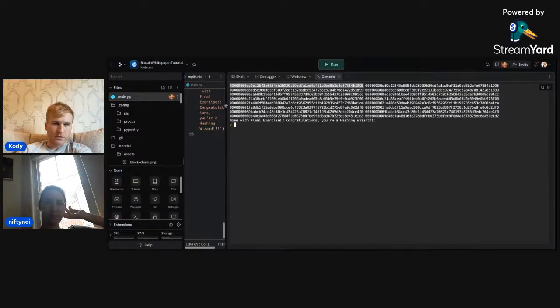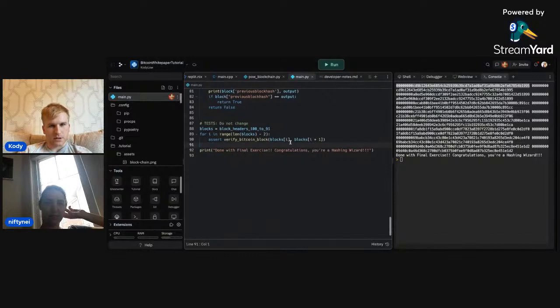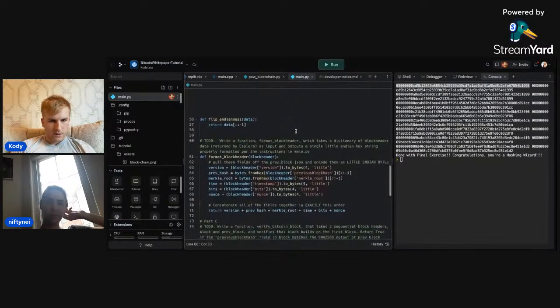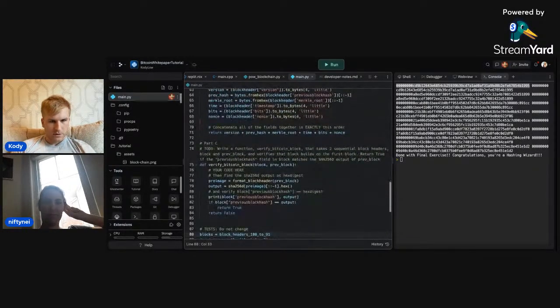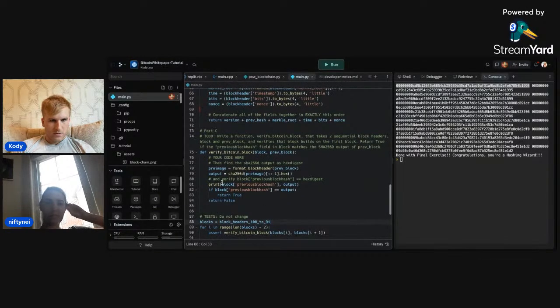Well, let's just add prints for this, so that we can actually see what it's saying there. Where's the prints that we're doing? Doing this one. We'll call this block data, whatever.